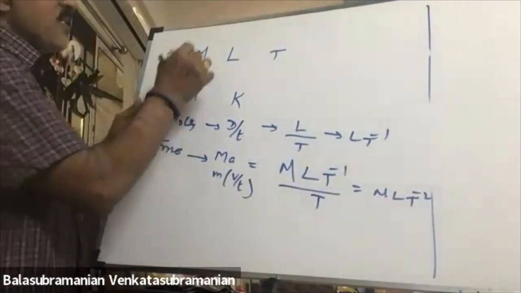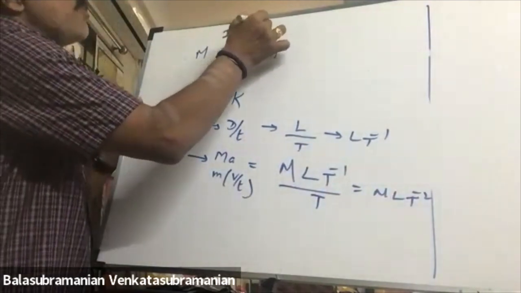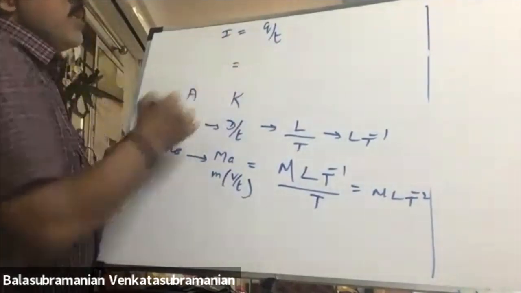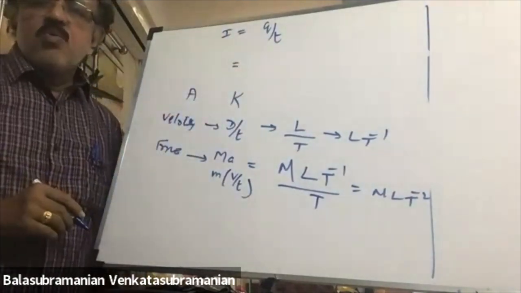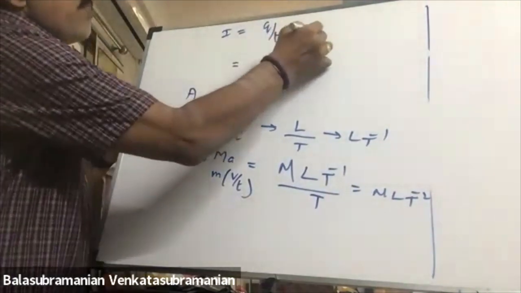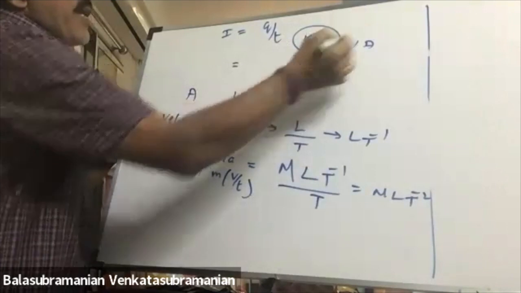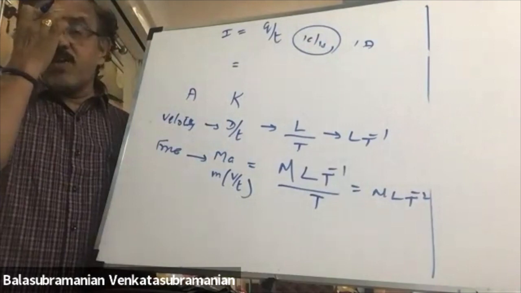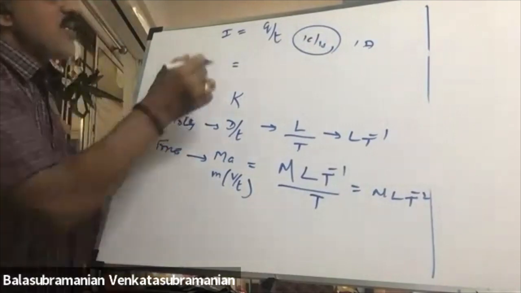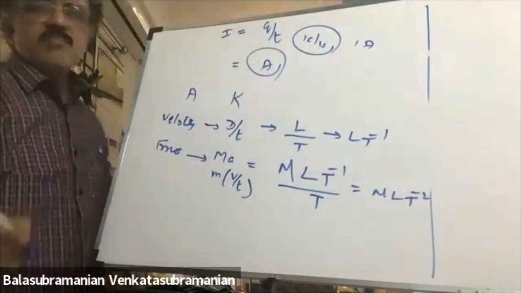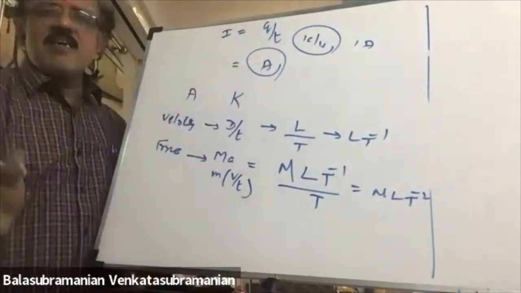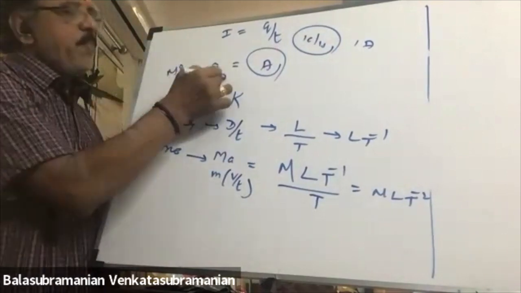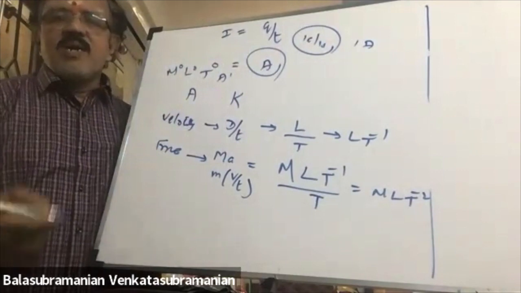Current I want, sir. Current I is nothing but charge by time. Q by T is called current. Charge by time. 1 coulomb by 1 second. That is called 1 ampere. Ampere is a unit. Coulomb, there is no dimensional formula for charge, electric charge. So current is capital A. That's all. Sir, MLT is not coming, sir. Not coming means you put M power 0, L power 0, T power 0, A power 1. Only ampere alone we have.